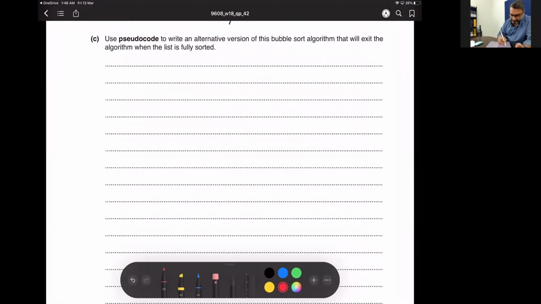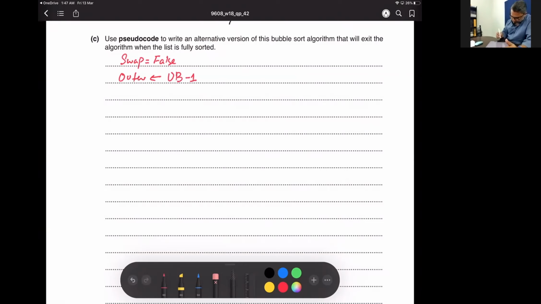So let's make this flag swap is equal to false, and then outer bound is equal to upper bound minus 1, and then we have to use an alternative way.